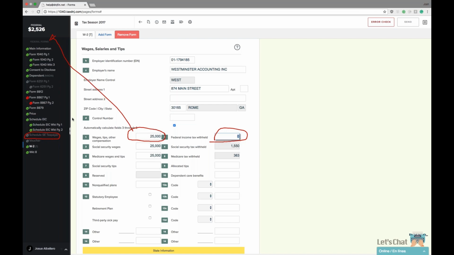Okay, so that's something that you also have to be on the lookout for with your customers. Say, hey, Mr. Customer, are you an employee or are you the business owner? Are you a contractor, right? Because if you're an employee, even if you put expenses, you're still going to have to pay self-employed tax, right? So if you're an employee, you should be getting a W-2. If you are a contractor, you should be getting a 1099. And if you are the owner of that business, you should report some expenses, right?